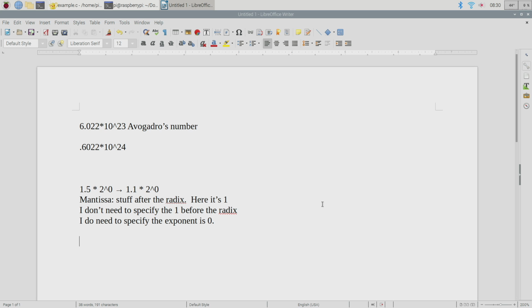So are we clear here that the stuff after the radix is a 1? The exponent needs to have a value of 0, and I don't need to specify the one that's before the radix. There's one other thing, though, that I really should specify. And what is it?